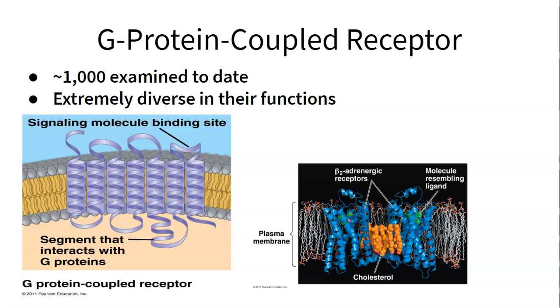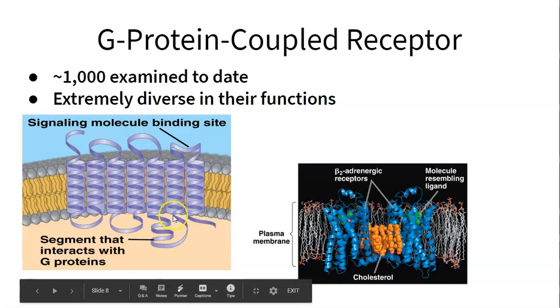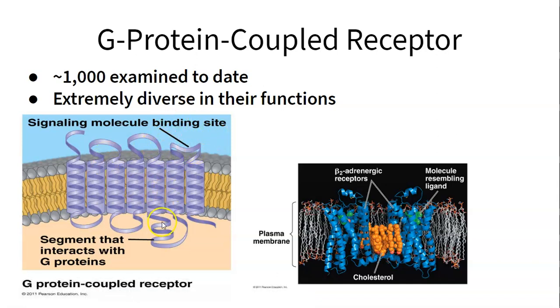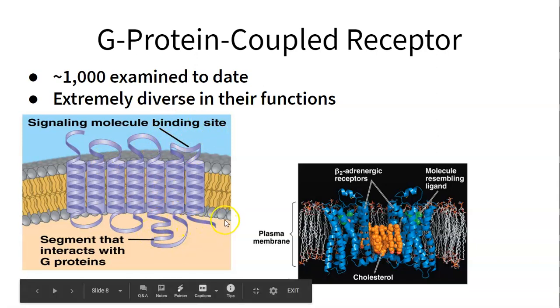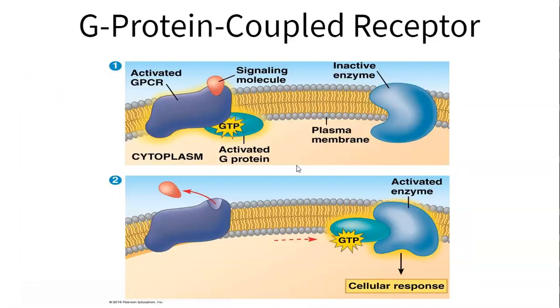One that we learned specifically about is the G protein coupled receptor. So this has that 7 transmembrane kind of protein embedded in the membrane. And then on the bottom here is where it would interact with a G protein, and then the ligand would bind right here on the top to the binding site. So it would bind and then cause a conformational change that would then activate a G protein that's on the interior of the membrane. So here's roughly how that works.